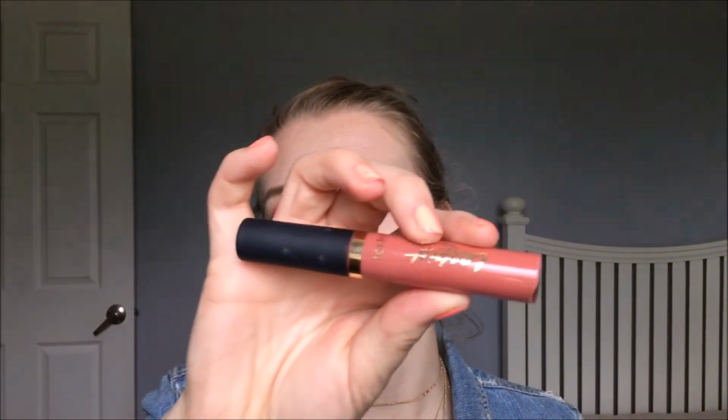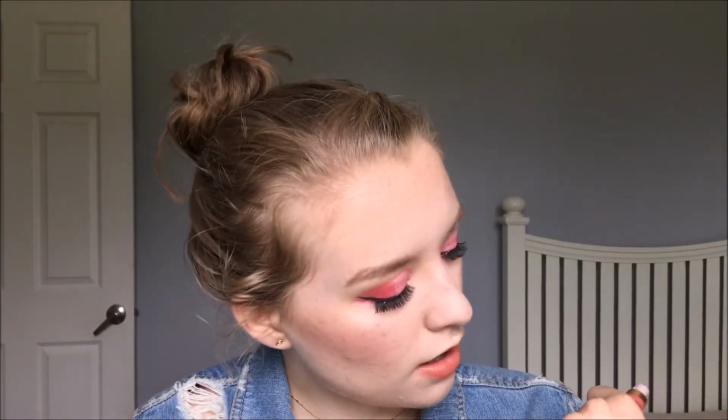So the first product in my best category is this Tarteist lip paint, and I got mine in the shade Home Slice. It's a really gorgeous peachy shade. I'll do a little swatch on my hand for you guys. I believe I received this in the fall, which was kind of a weird time to receive it because we're heading into fall and you want to reach for berries, not necessarily this very pretty peachy color. I'm reaching for it a lot now that it's spring, but I wasn't in the fall.